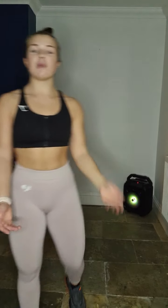So, hit. 100 down to 0, back up to 100. So we're going to go all the way down and back up rather than going down and then back to the beginning. We're going to go down and up, okay? As many times as we can. It's going to be a little bit jumpy, quite a lot jumpy, okay? So we're going to be burning fat and working on our core at the same time. She just slammed the door shut on me, so.